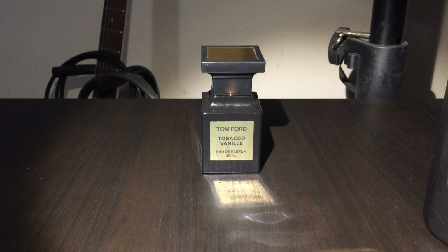I first smelled this years ago, probably at Neiman's. I think it was one of those stores I was at getting another fragrance for my wife, and I really liked it, but at the time especially, I wasn't trying to pay whatever it cost. So anyway, I really liked the scent though, and down the line, I found some other fragrances that I thought smelled similar, and I've been wearing those. And finally we bit the bullet and decided to go ahead and get it.